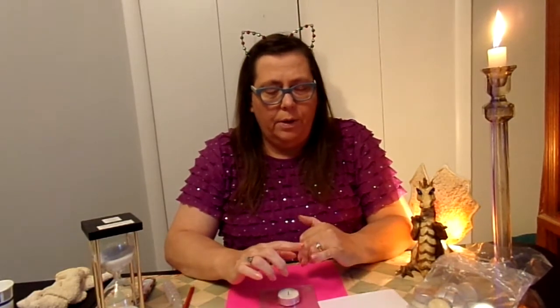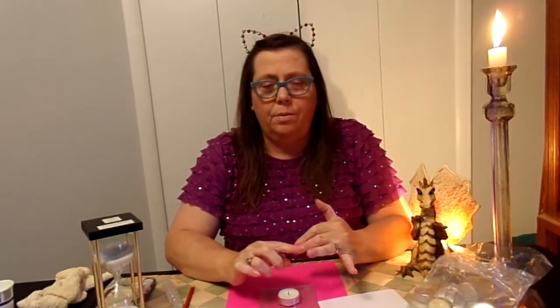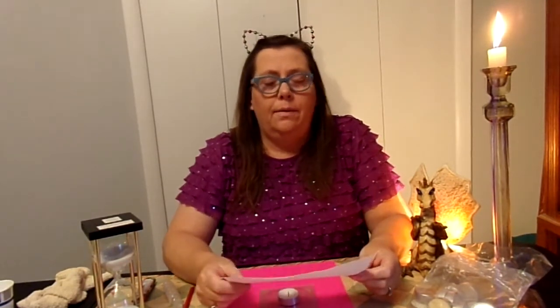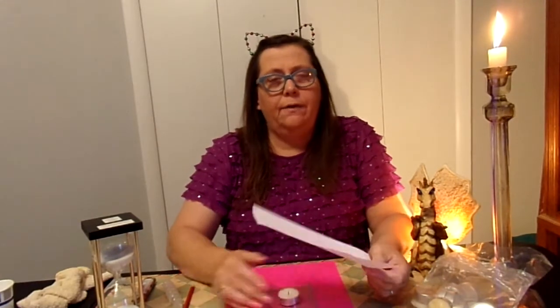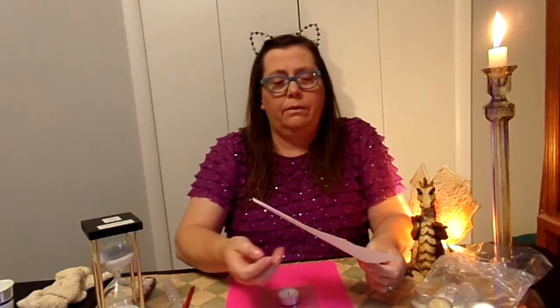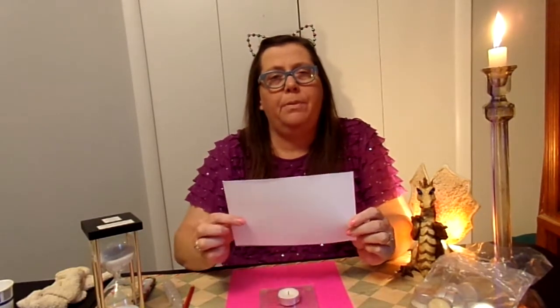So you've got your new candle, you did your blessing, you surrounded yourself with the white light, and now you need a piece of paper. I'm using printer paper. Some people use parchment paper because it absorbs heat and smoke more, and it may make the images that show up more pronounced. When I say images, it's because the fire fairies, the fire elementals, are going to be forming a picture on this paper for you.